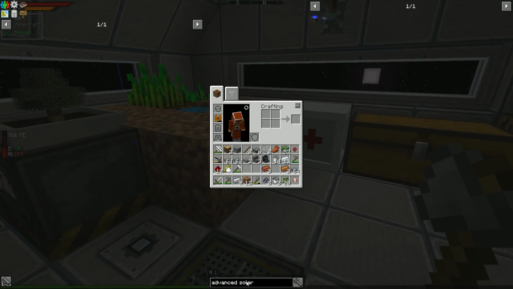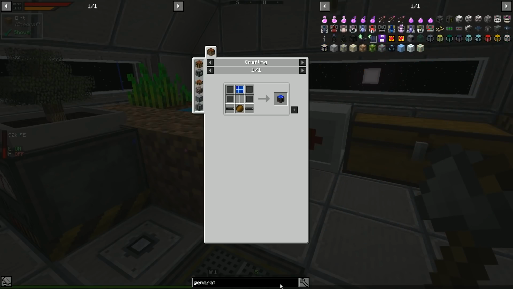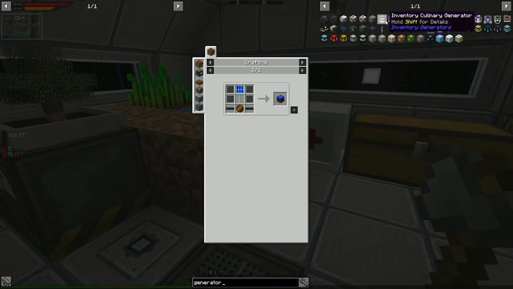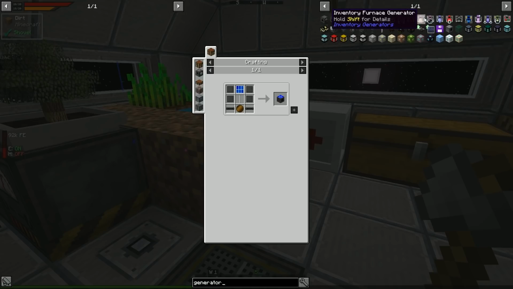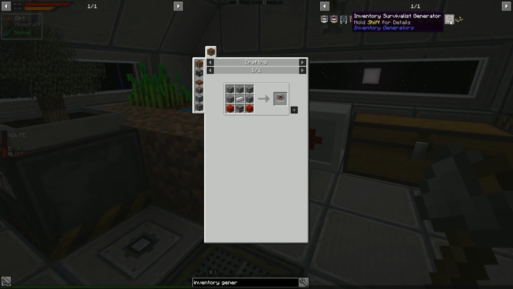This advanced solar panel looks like it's going to require an awful lot of stuff. Yeah, compressed steel, and so on. Generator. Let's see the inventory generator. What is the inventory? Of course, that doesn't help. Inventory survivalist generator. What does this do?